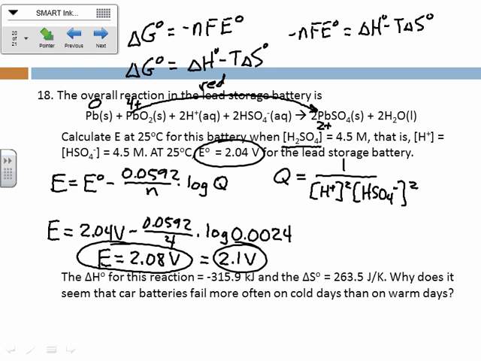But what happens when something has a positive delta S? Thinking about this equation right here, what happens to the overall value of delta G as the temperature decreases, like on a cold day? If the delta S is positive, as the temperature goes down, it would be a larger negative number, correct? Oh, wait, if temperature goes down, yeah. So if temperature goes down, then what that's going to do is decrease our delta G overall. Does that make sense? Am I saying that backwards?